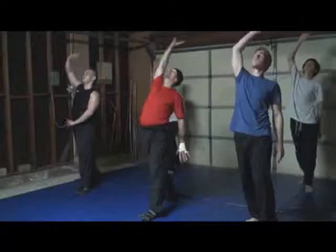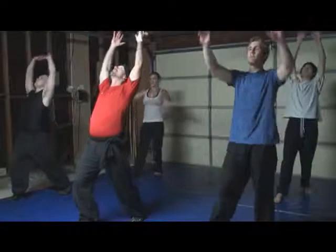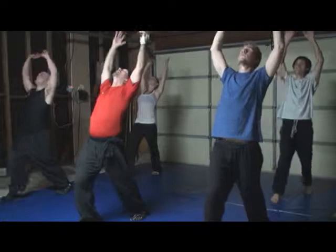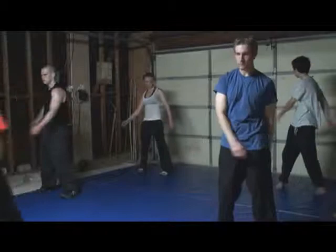Forward. Good. Switch right, step forward, reach back, step back, reach down, right. Step forward, reach up, step back. Good. So slow it down, relax.